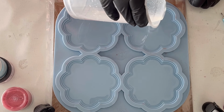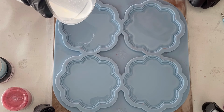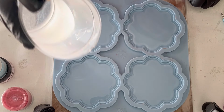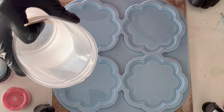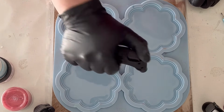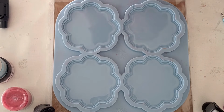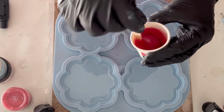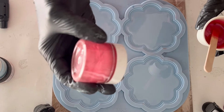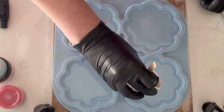So I'm using, like I said, the Cascade Daisy mold from Molds and Shapes, and I'm pouring my Ultracast clear resin into the mold. I'm covering almost the first step of the Cascade mold. The Ultracast resin is a medium viscosity resin with a rather long working time, so I'm hoping for some nice effects. My first color is from Etter Art, the Pearlescent Pigment Powder, and it's the Salmon.